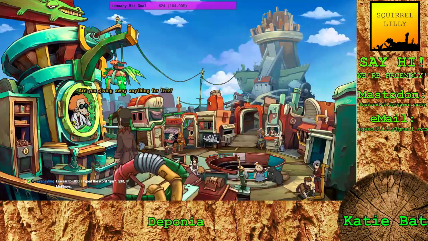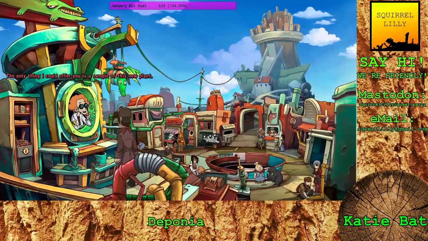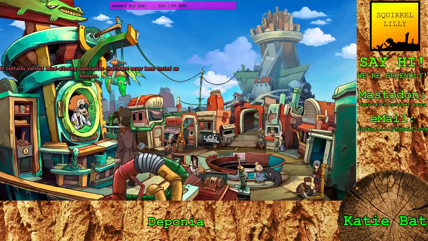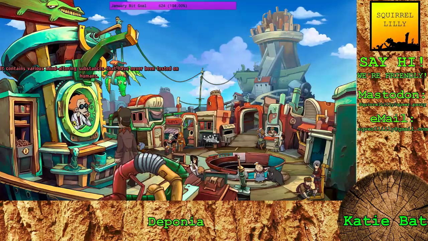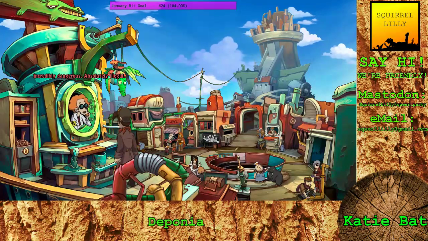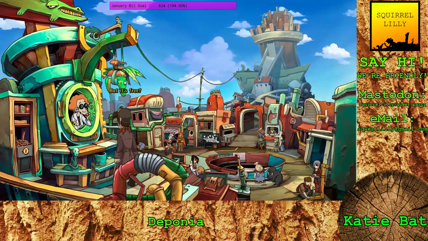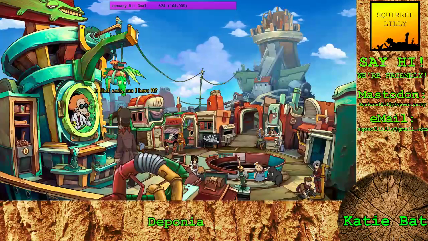Are you giving away anything for free? Not really. The only thing I could offer you is a sample of this new plant. It contains various mind-altering substances that have never been tested on humans. Incredibly dangerous. Absolutely illegal. And the possible side effects are both unpredictable and unspeakable. But it's free. Sweet. In that case, can I have it?